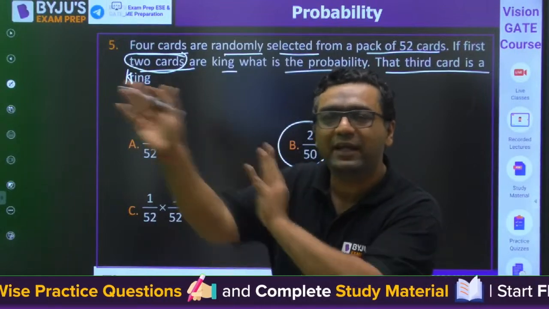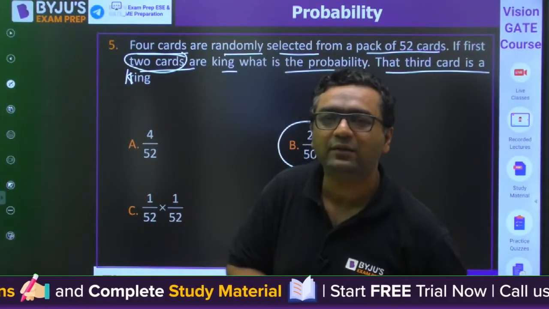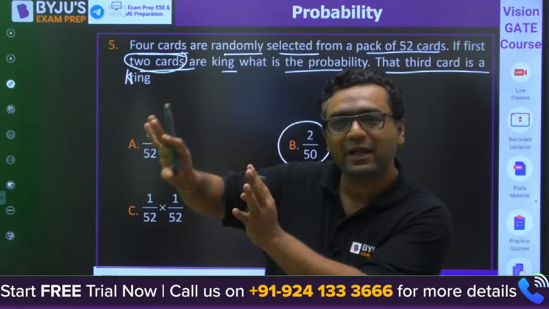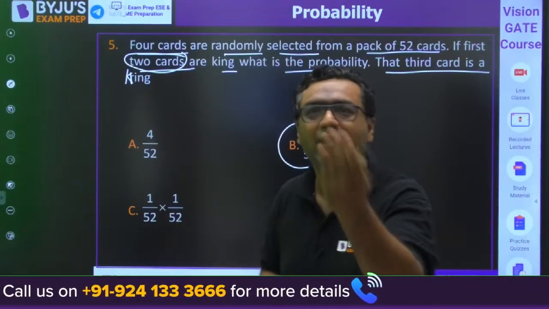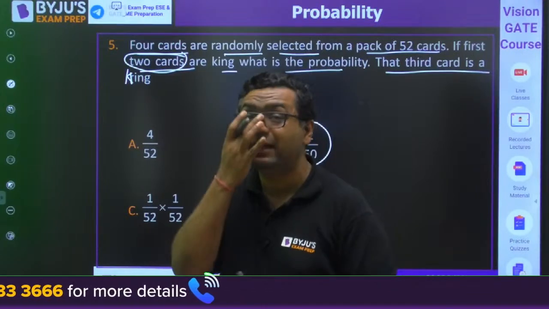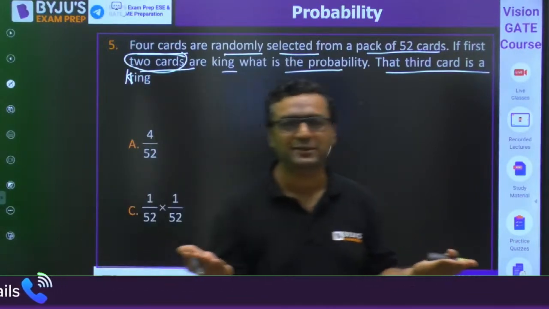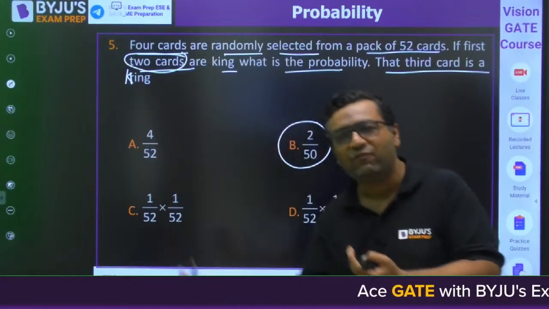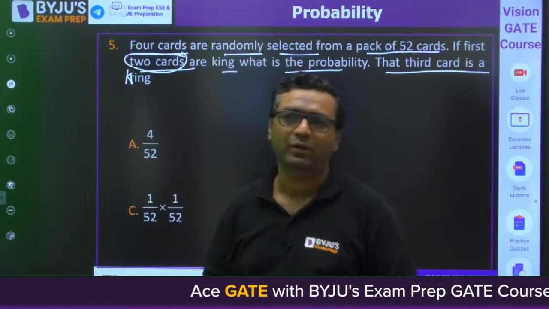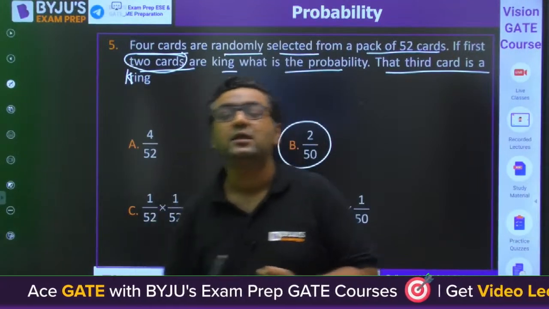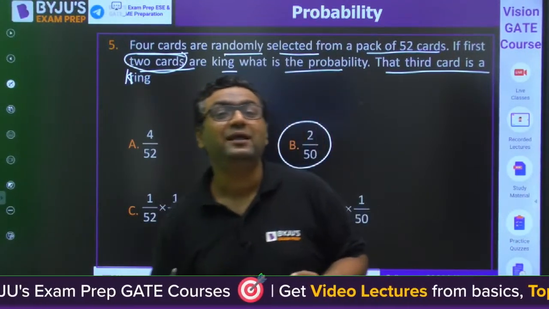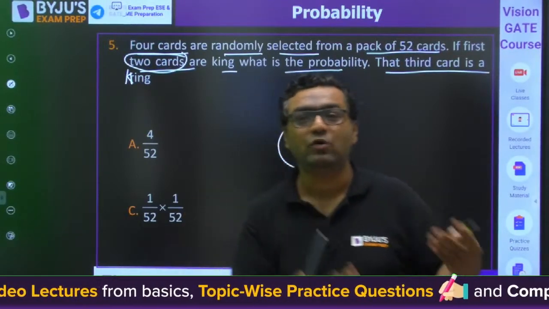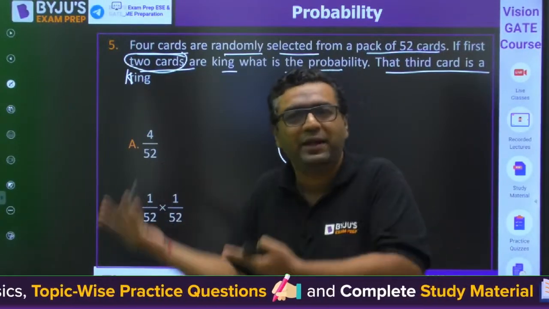First ODI between India Australia, what is the probability of that? First India Australia ODI which has already happened. You know India won. What is the probability that India won? Probability is 100% because we know India already won. So for the event which has already happened, how will you calculate? Similarly, if I ask, what is the probability that India will win the Asia Cup of 2023? 100%. India already won.